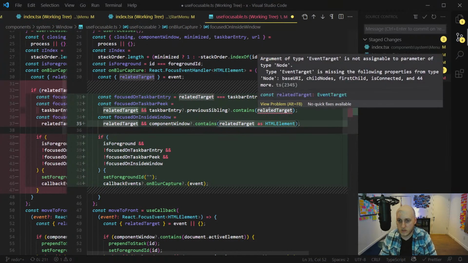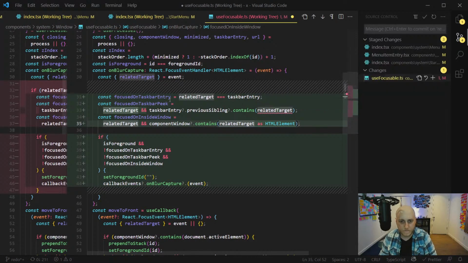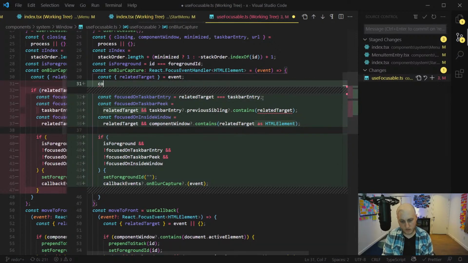In this case, it still doesn't know then that it would necessarily be a node. That's fair. Maybe here I could just do it in this one case. Oh, but here I have another check for it too. Yeah, there's no nice way to do it. We basically just need to keep doing it that way.